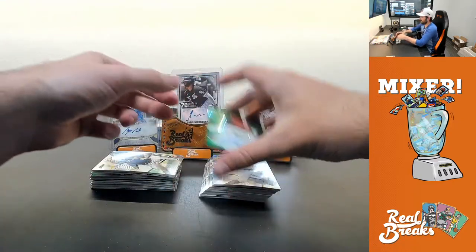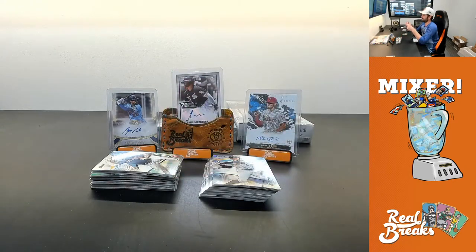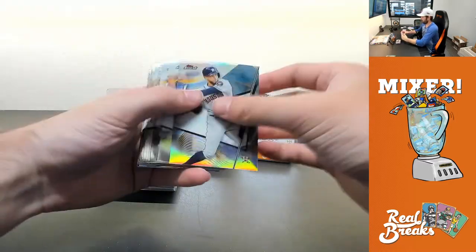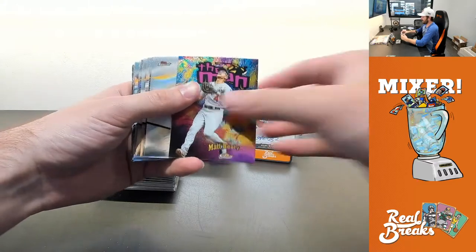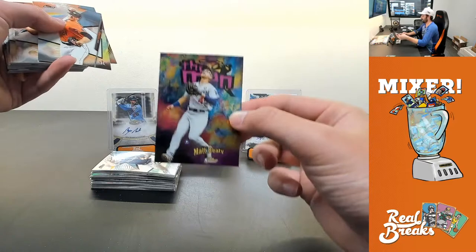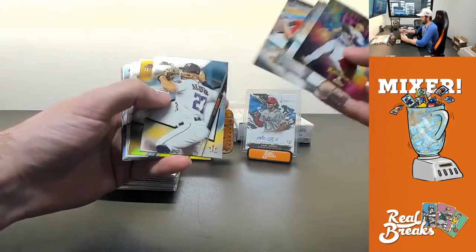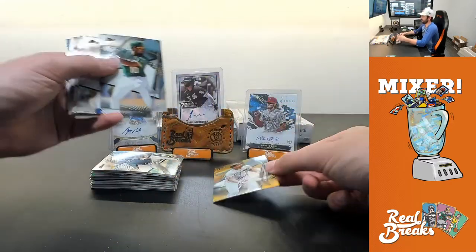Carlos Carrasco, Green Wave auto at a 99. Let's go to the Indians for Tyler Buchman. That Beatty, the man. Every time I go through here and I see one of these cards, I have no idea how I got on the sets. But that is one of my favorite insert sets of the year. Jose Abreu, gold out of 50, White Sox to Joshua Mueller.